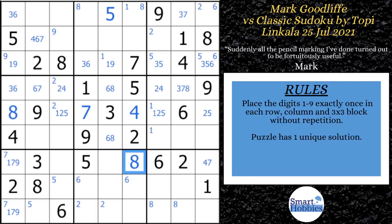Mark didn't see that — he missed it. I do cover naked pairs acting as pointing pairs in my double-cell solving combos tutorial. Getting back to the solve, he didn't see that just yet, but he did see that a four can only be in one spot in block six because of this four and these two fours.